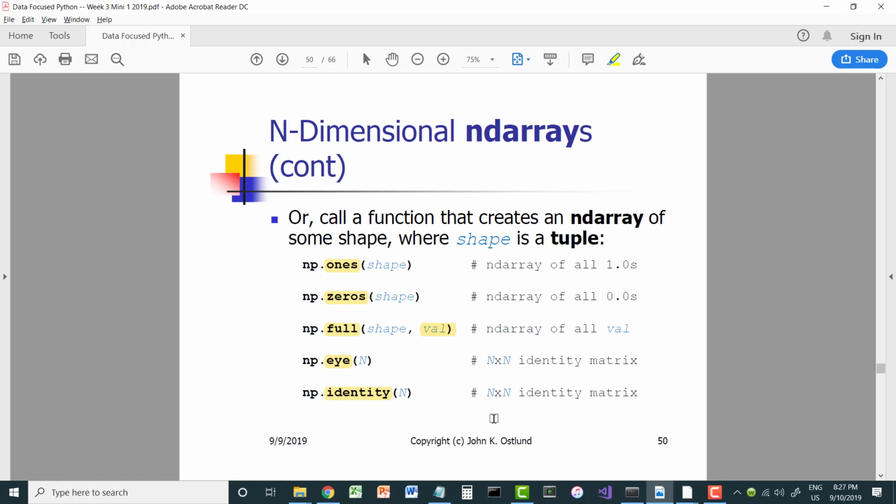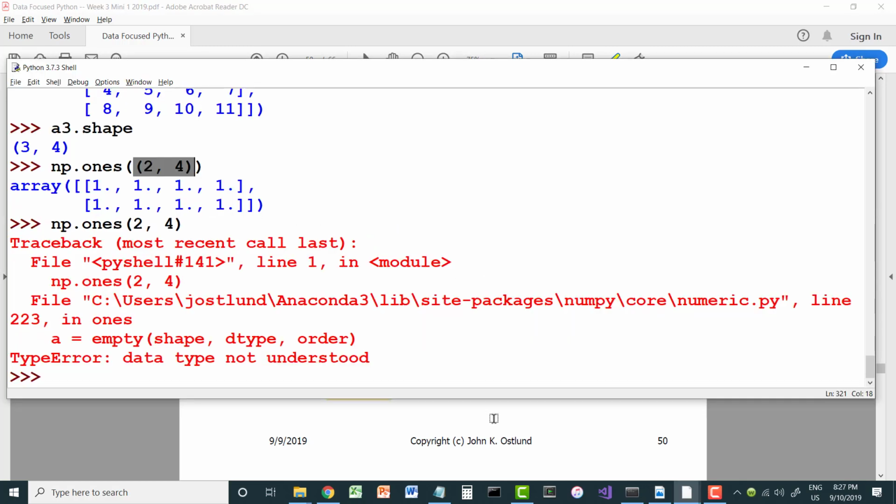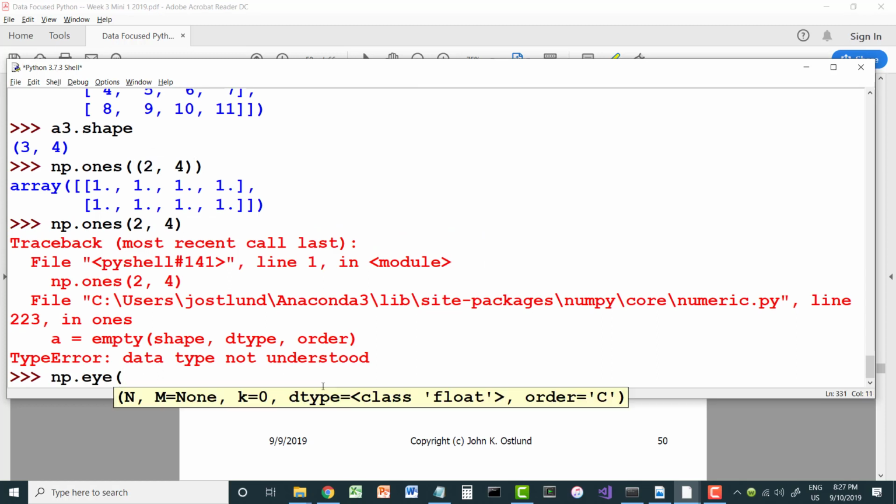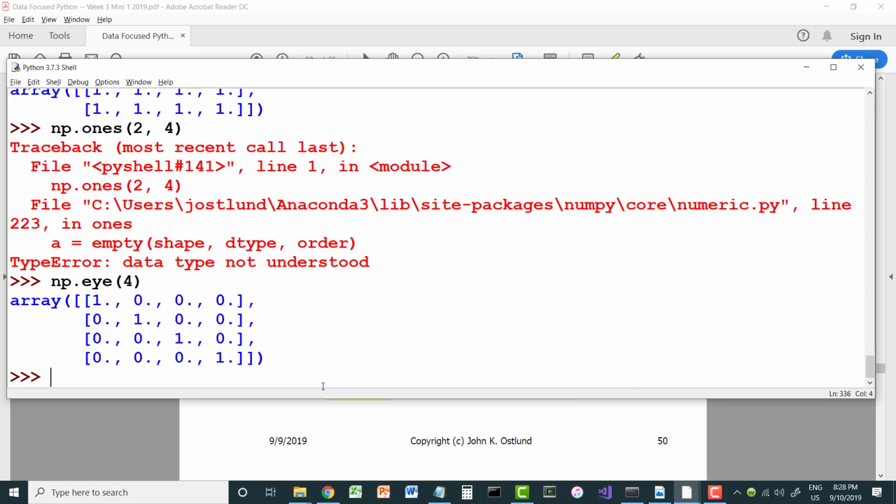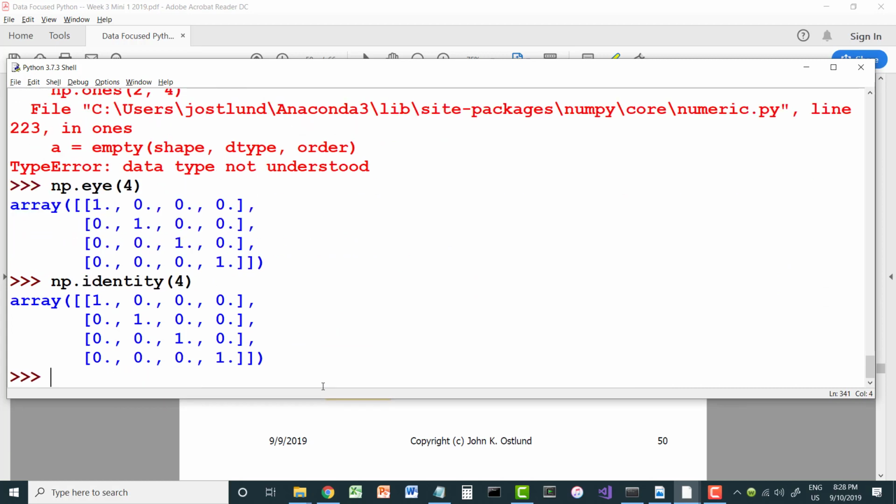Now, I find this a little odd that they don't just use capital I as the name of an identity matrix, but you can use uppercase letters for function names. But the upshot is that both np.eye of 4 and np.identity of 4 give me the same thing.